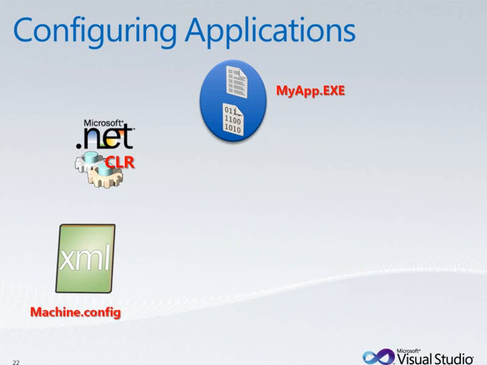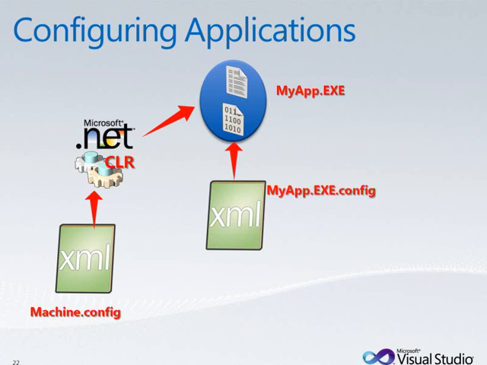Additionally, the .NET Framework implements computer-wide configuration settings in a file called machine.config stored in the Windows system folders. When an application starts running, the CLR first retrieves settings from the machine.config file and then applies any settings from the application-specific configuration file. These application-specific settings may override those in the machine.config file. In this way, an administrator can define global settings for all applications in a single place and customize them on an as-needed basis for individual applications.